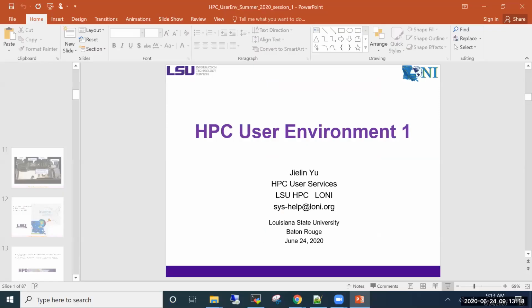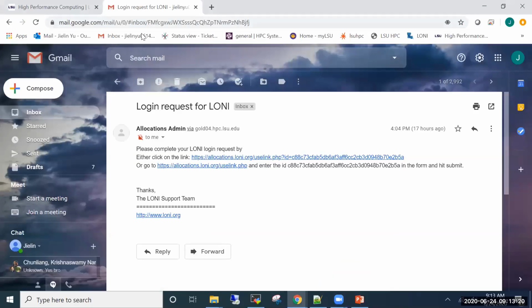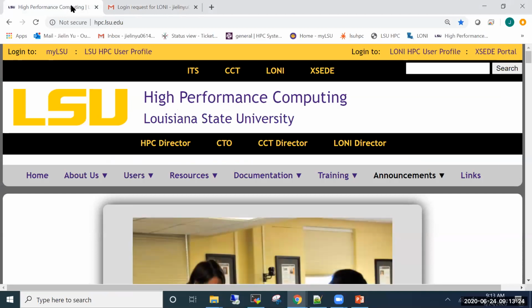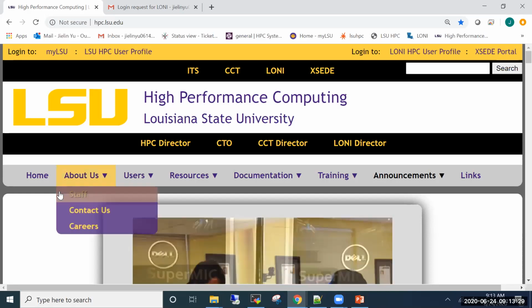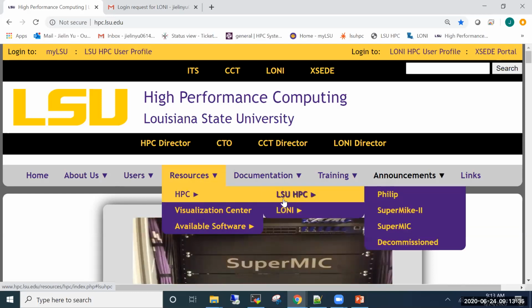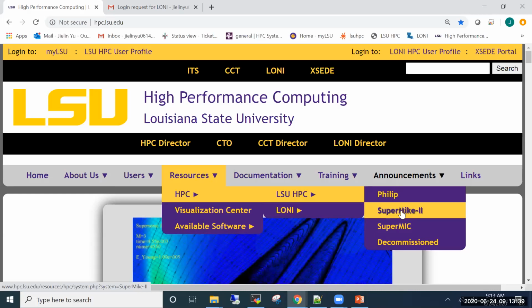So let me show you. If you go to our website, hpc.lsu.edu, then you can see the resource tab, and then you go to HPC, LSU HPC. For example, I want to check the resources of SuperMike 2.